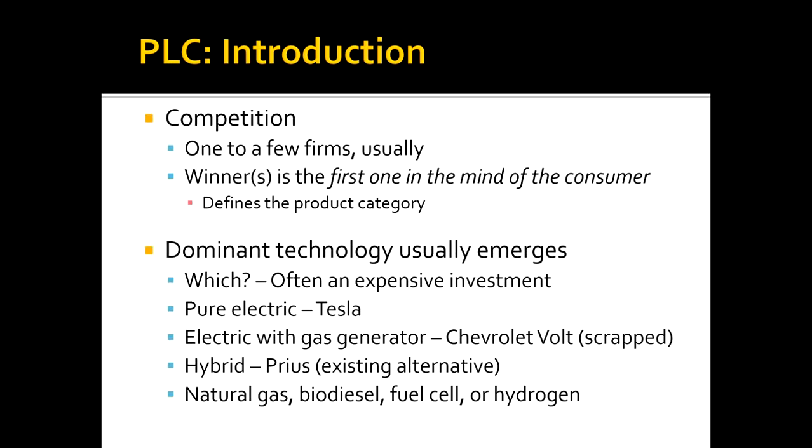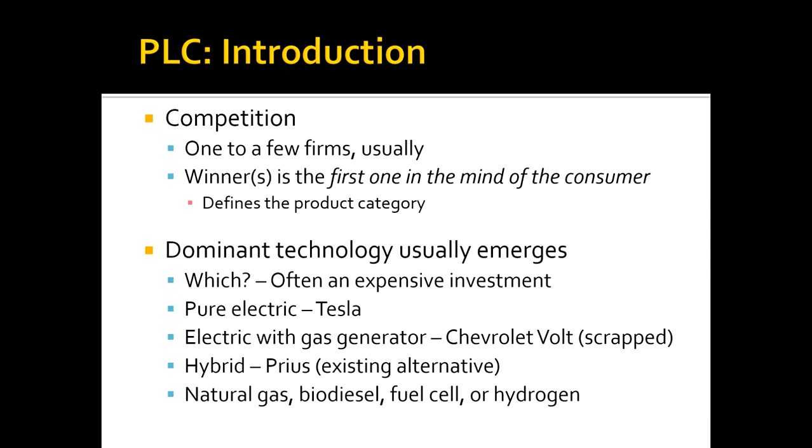So in terms of competitors or companies in the marketplace, there's usually one or a couple, not a large amount. The winner is the one that really establishes the product category, becomes the one known as the prototype or really the first one. For right now, for example, for electric cars, it would be Tesla, right? And back, before Tesla really got popular, there are different types of technology. They're still in existence. Some of them, right, for cars, they're still making hybrids.